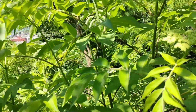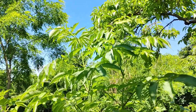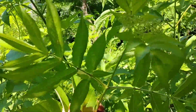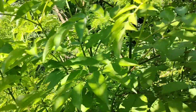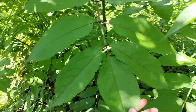And it makes very large berries too. And another quality I should mention, which is really nice for an elderberry, because next to it here, and we can kind of differentiate, this is a standard native American elderberry. We can differentiate it from our Alta elderberry. Well, one, the size of the leaves is massively different.